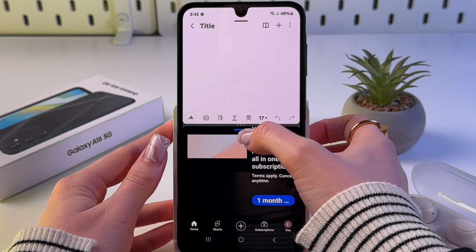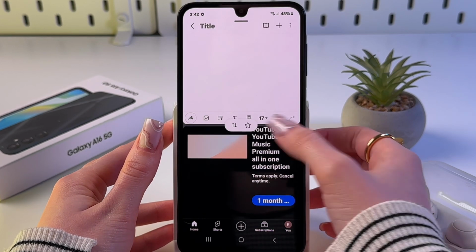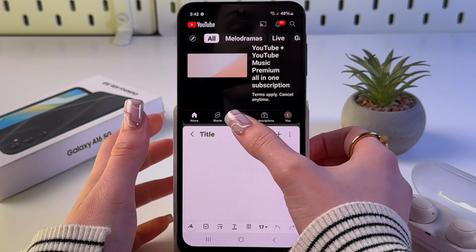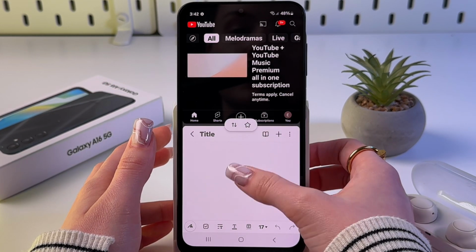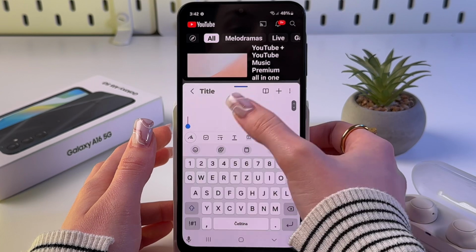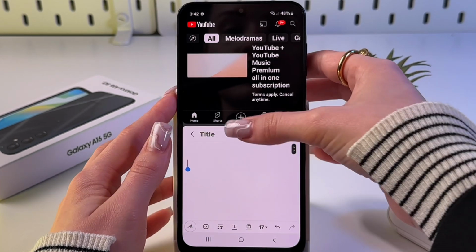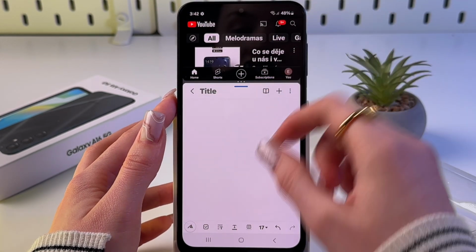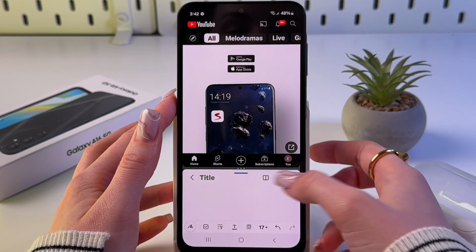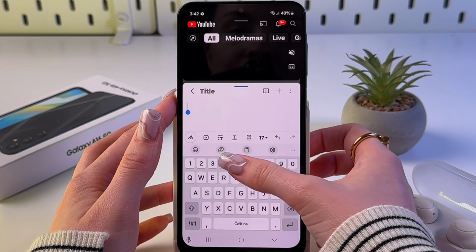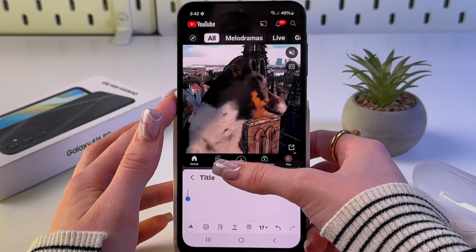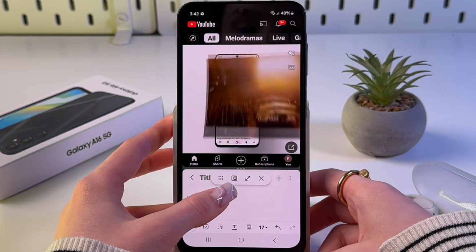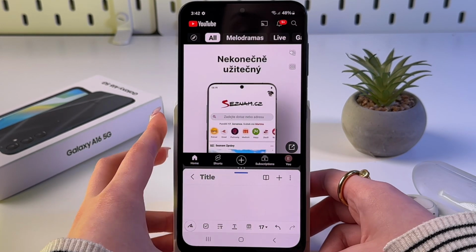Now you can also see those three dots in the middle. You can tap it and you can simply move YouTube to this upper panel, and also we can simply hold the line, drag it up a bit and make YouTube smaller and notes bigger, or reverse, we can drag it down like that.